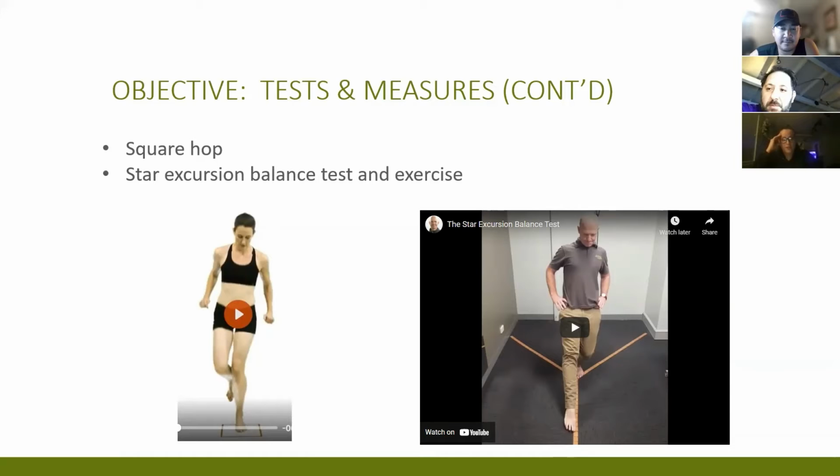As far as assessing the strength, you can go ahead and do a square hop test, which is shown in the left picture there. It's just a jumping in and out of the square. It's after a few of the exercises that Edvard is going to show us. On the right hand side is the star excursion balance test, which is also after stability has been built in a few of those ankles, and we're going to check that out right now.